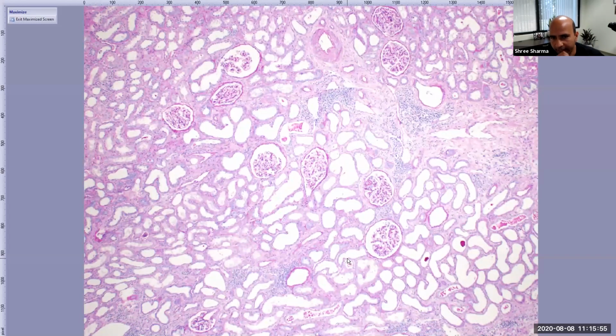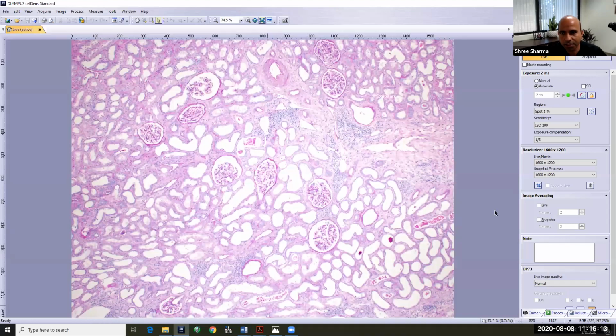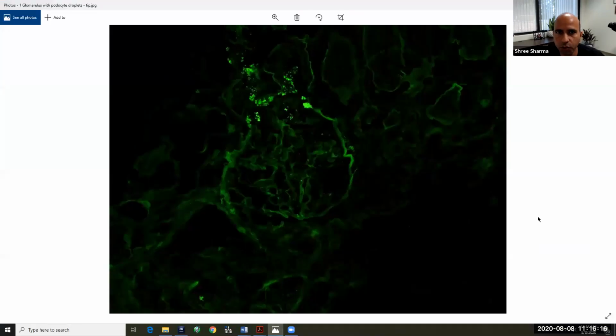So on light microscopy, we appreciated the lesion. Okay, I have segmental sclerosis present. The next question which comes to my mind is, who is driving it? Why am I seeing those lesions of segmental sclerosis, right? So as a kidney pathologist, we have a few things which we can use. The one thing is immunofluorescence. In FSGS, IF is negative. I should not see any deposits on immunofluorescence. So this is a negative IF.